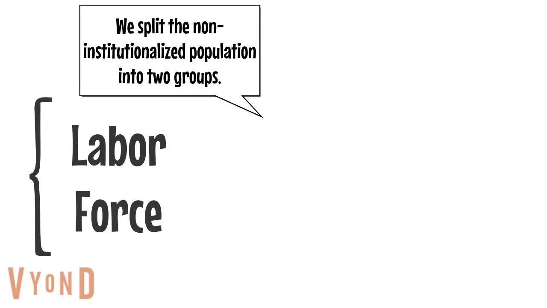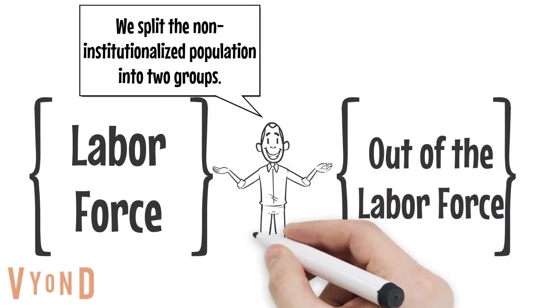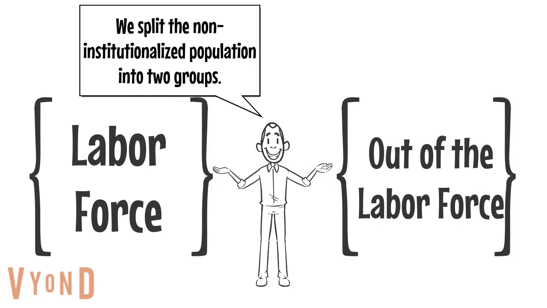Now we have this group, the non-institutional population, and we're going to divide them into two subcategories. One subcategory is called the labor force. Those are going to be the employed people, the unemployed people, the people who are active in the labor market. The other group we're going to call out of the labor force or not in the labor force, and those are people who are, say, retired and not interested in working and not working, or staying at home and taking care of kids and not working. Let me rephrase that. Obviously, you work very hard if you stay home and take care of the kids. Not being paid for all the work that you do. People who are doing work that is not resulting in them being paid.